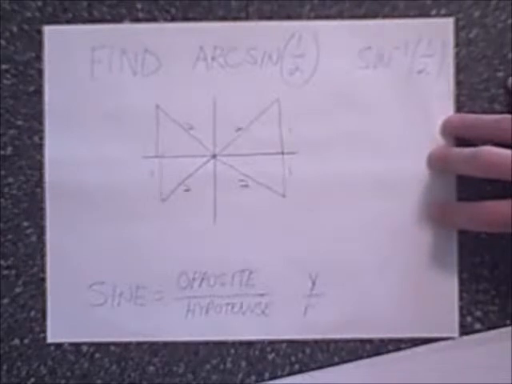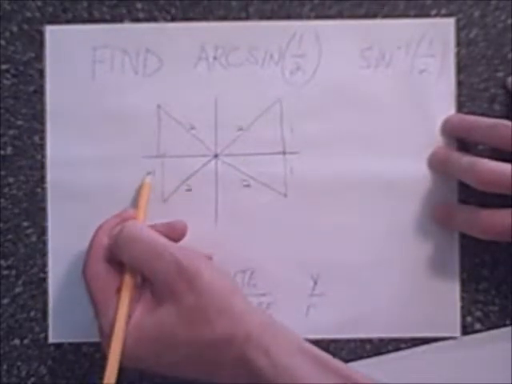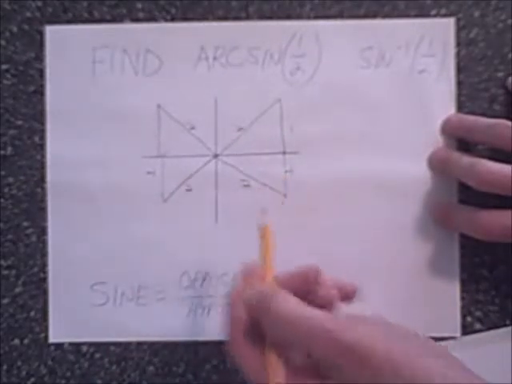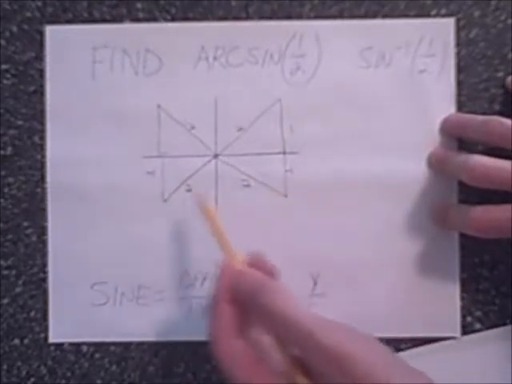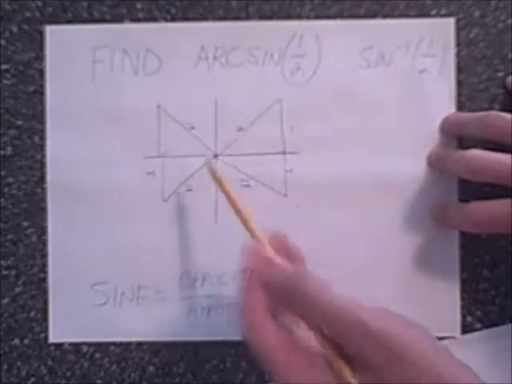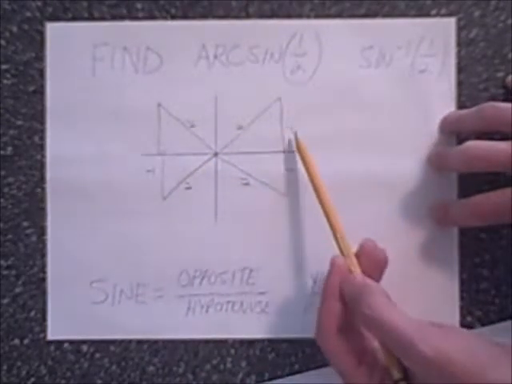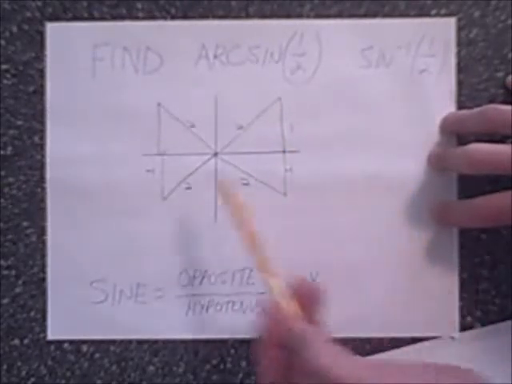Then, of course, what you have to be careful about is that some of these are negatives. This is a negative value down below, and this is also a negative value. These are y values, and they're both negative in quadrants 3 and 4. Of course, the hypotenuse stays the same. So let's take a look at our 4 triangles. In this case, it's opposite over hypotenuse, 1 over 2. So this is a possibility.